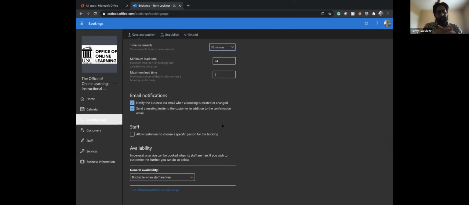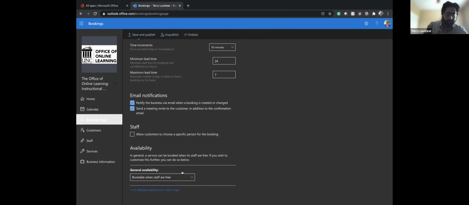Now, the reason you're seeing this staff option here is because we use the same form for Kristen Purvis, our other instructional designer. She and I share this form. So this box is an option, right? She and I agreed that it may be problematic if we allowed faculty to choose, "Well, I only want to work with Kristen," or "I only want to work with Terry." So we just kind of limited that. It'll be a surprise, I guess, when you complete this.